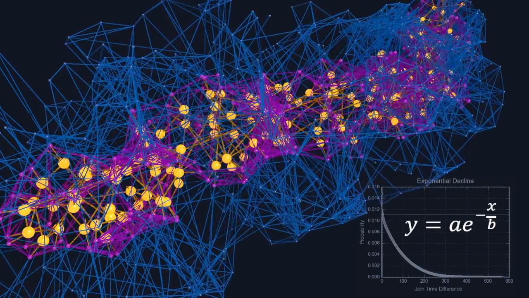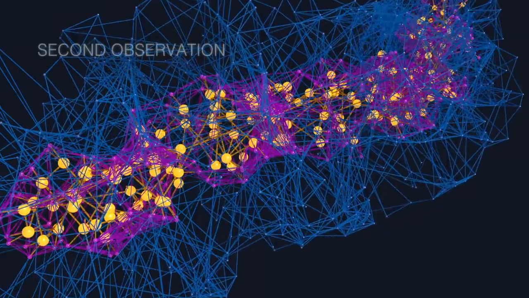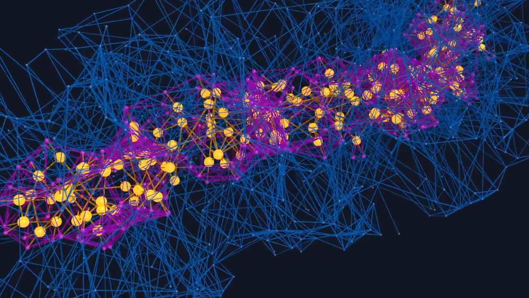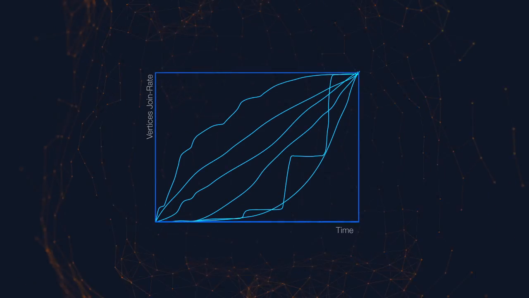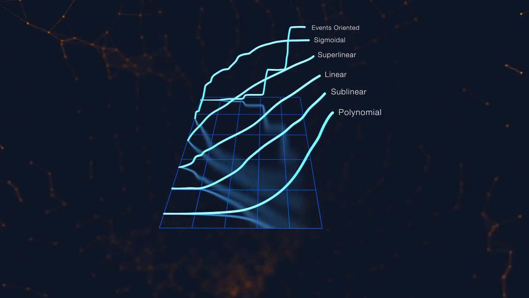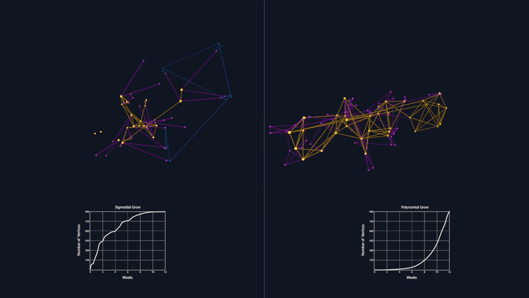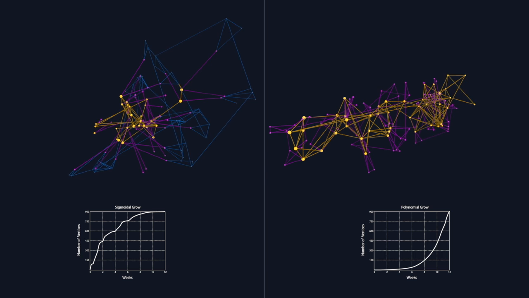Second, the rate at which new vertices join a network is a central factor in molding a network's topology. We identified common network growth patterns based on when the vertices join the network. We discovered that fast-growing networks tend to be active longer, have more vertices, be less dense, and cluster less.